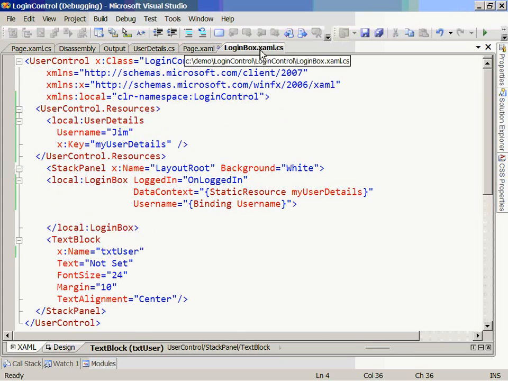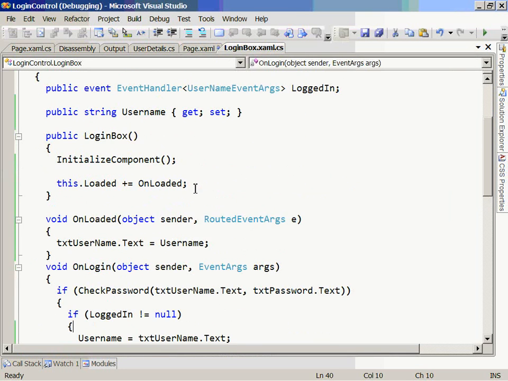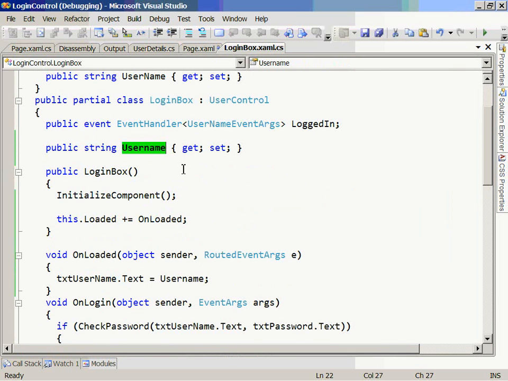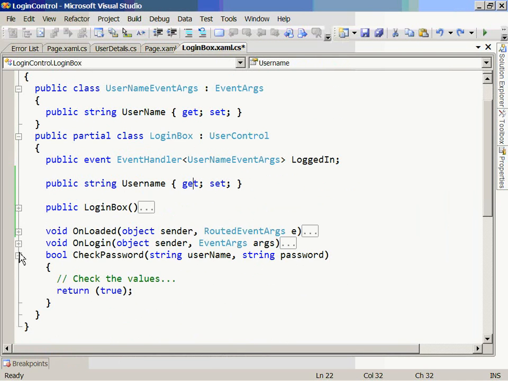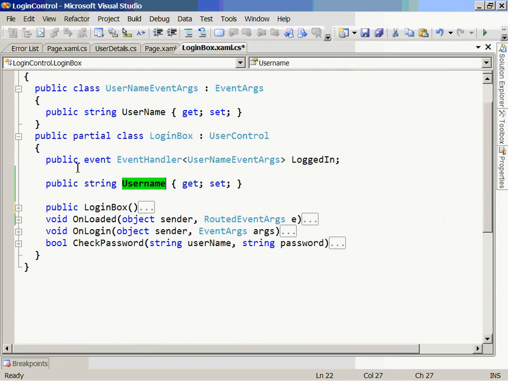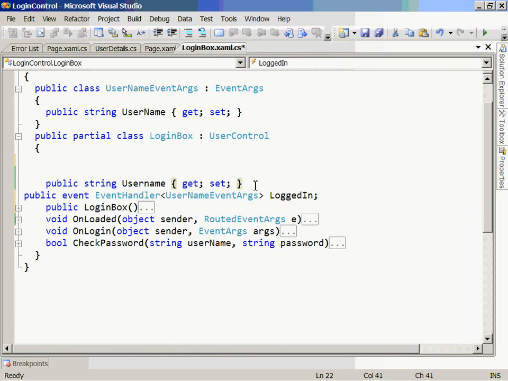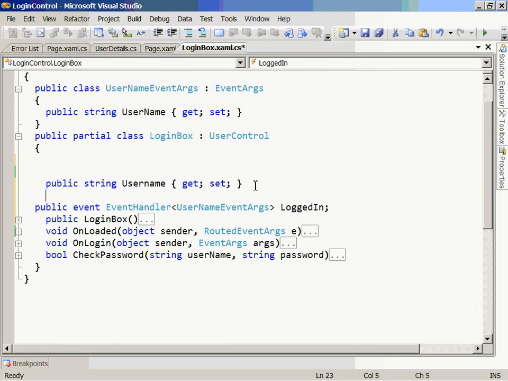And the problem we've got is that this property over here on the control called username is just a regular .NET property. In order to support binding, we need to use a thing called a dependency property. So how does that look? Well, let me just clear some space on the screen so that we're not cluttered too much. Let's just get rid of all this stuff in our control for a moment and focus on this property called username. So what I'm going to do actually is move this event down a little bit just so that we can focus on username and only username.